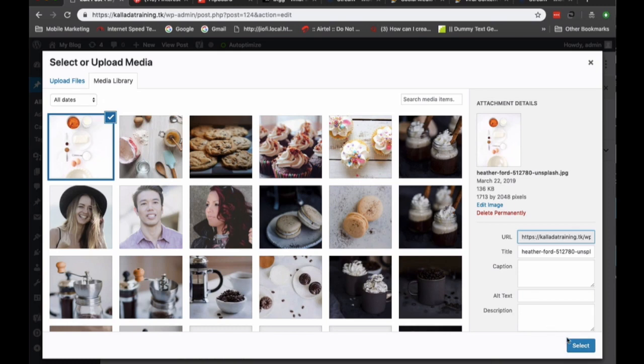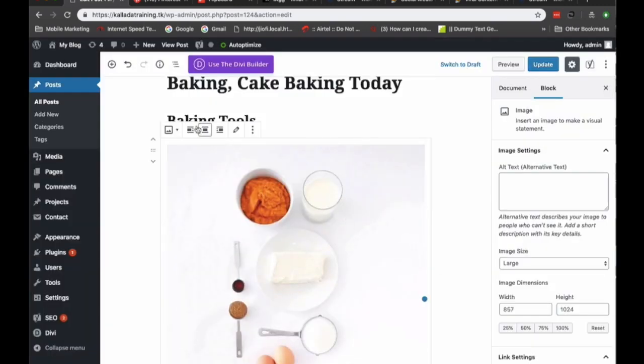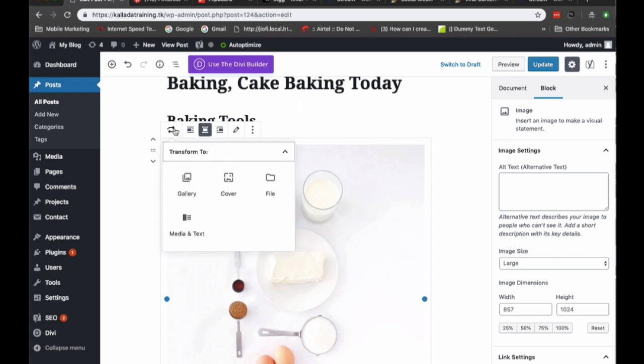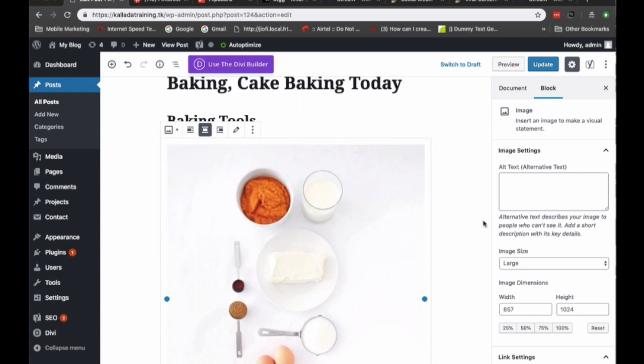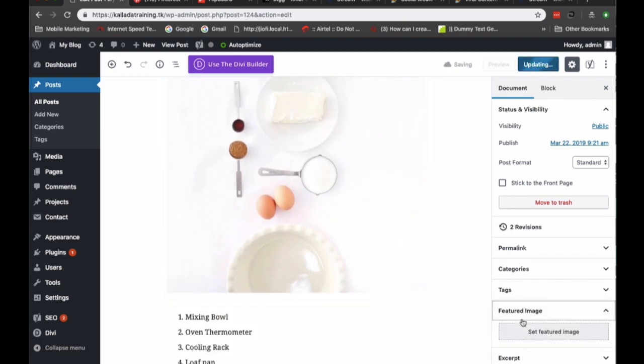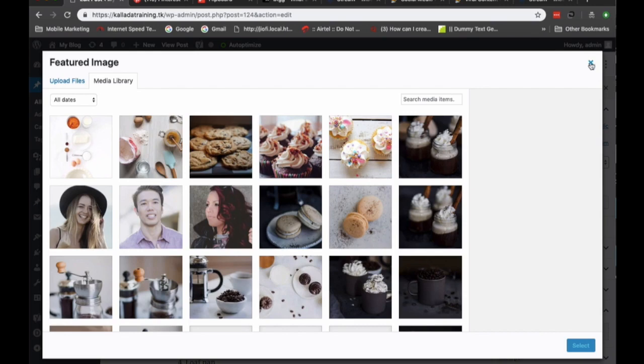so I'll just use this image, and update it. Also I can set featured image.